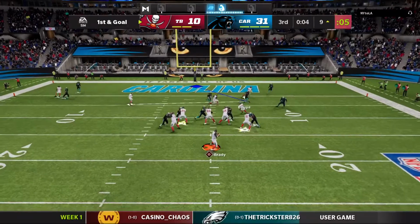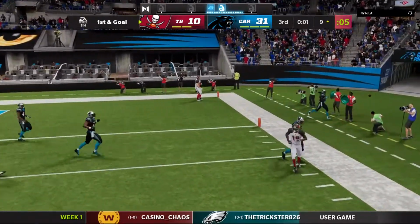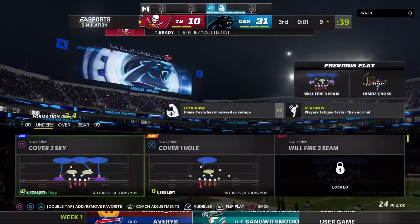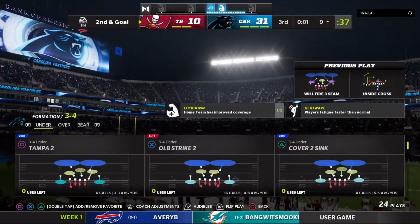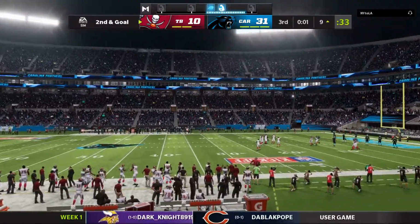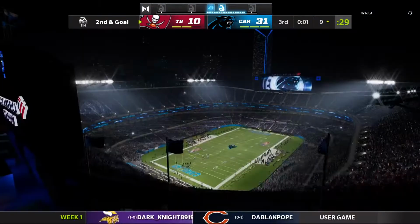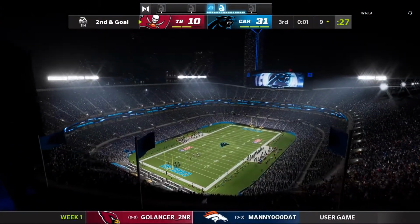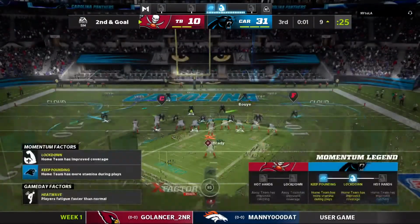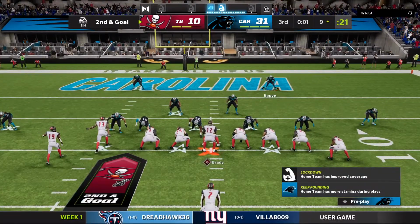Brady now to throw. Looking right sideline, but it's incomplete. He's had trouble finding open receivers all game, CD, and that's because really there hasn't been many. This defense has been all over them. Yeah, they're one of the better defenses in the league, and every time I talk to someone around the NFL, they all say the exact same thing. They're so fundamentally sound, it's hard to execute against them.